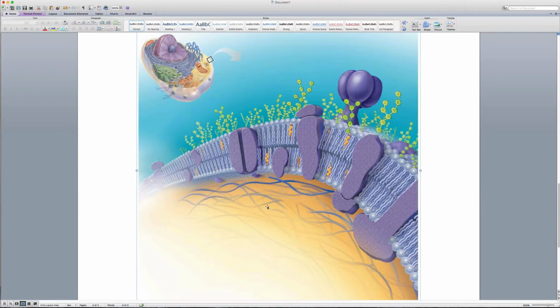Where's the cell's interior? Where's the exterior of the cell? Make sure you're able to identify that. Where's the glycocalyx? Identify the glycocalyx. That's probably going to be it for this picture. Again, make sure you know what all these structures are, and the second part is to make sure you know what function they serve. Don't just be able to name them, but know what they do as well.